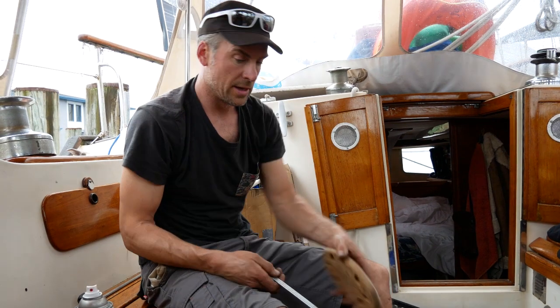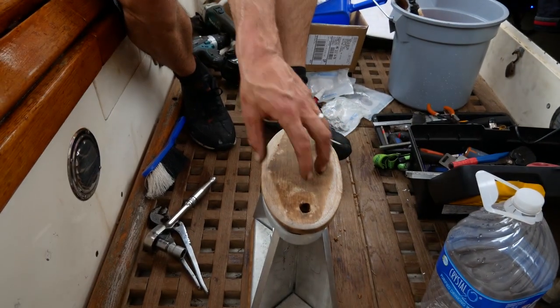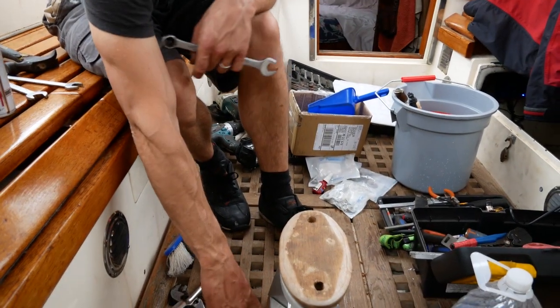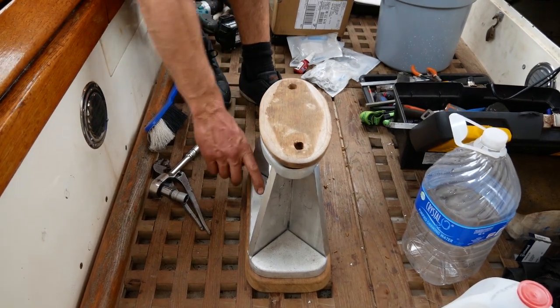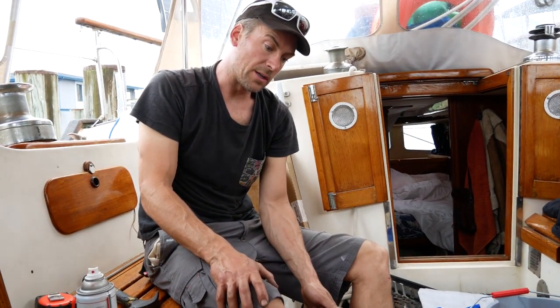And then the other part, which is the hydrovane part that came with the second-hand unit, bolts on there, and that holds the shaft of the hydrovane. And then I'm going to have to drill probably either 4 or 6 holes in this to fix to the back of the boat, and it'll be through bolted through to reinforcing plates. Yeah, so it's a big job.